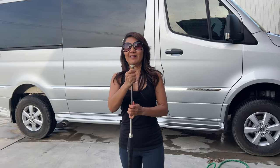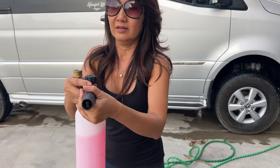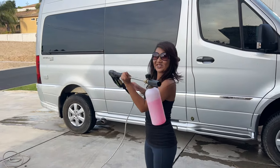Okay, I need to take this attachment now and then put the soap gun on here. And let's see, it goes in like this. Whoa! Okay, let's try.